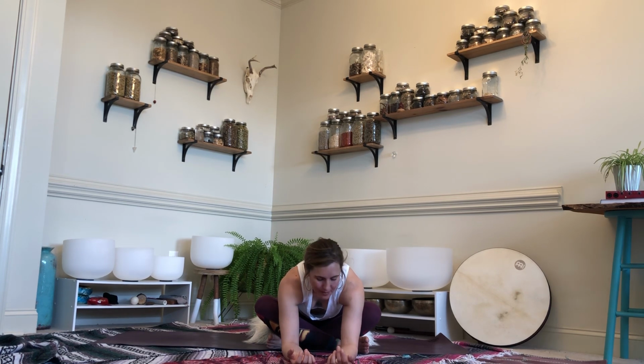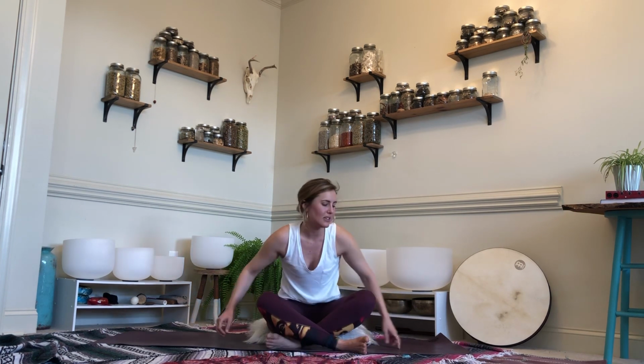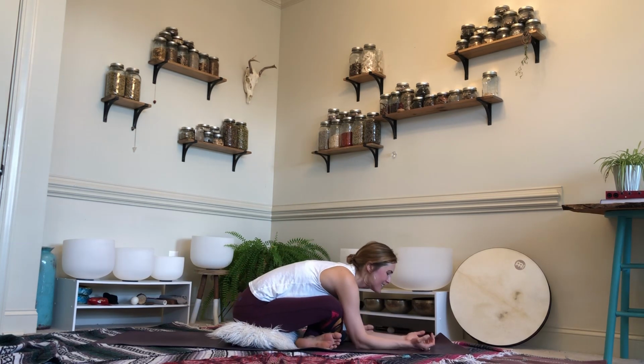Challenge yourself to find something else, one more thing. Everything has a memory on this earth, every atom. Your mat, whatever it is that you're practicing on right now, absorbs and has a memory of everything that you practice on your mat. So if you're practicing strength, if you're practicing love, if you're practicing forgiveness, your mat remembers. It's like storing energy in a crystal, and we're storing all of this love, all of this empowerment in our mats. Be thankful for your mat.